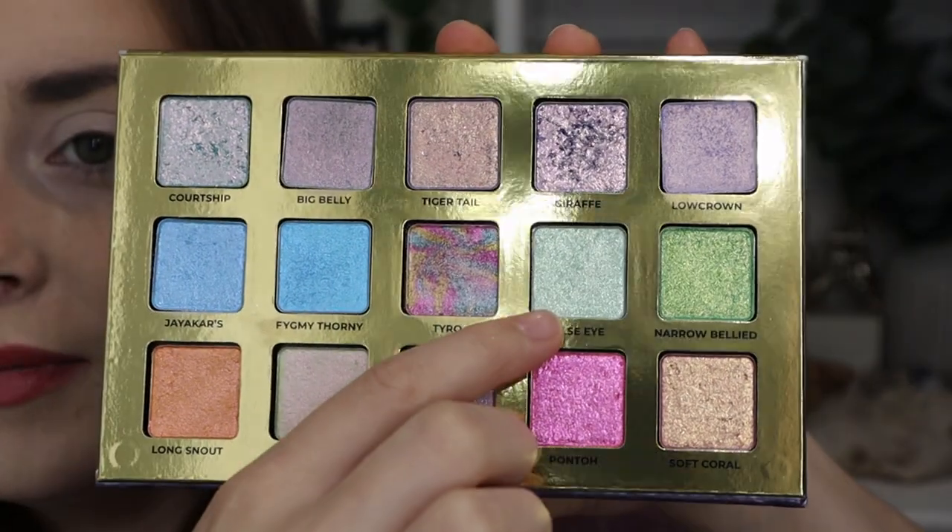We're halfway done with the swatches. I'm going to add a little concealer to my lids and blend it out so the shadows have something to stick to. Now going in with False Eye — this shade looks like an aquamarine baby blue in the pan, so pretty. I'm going to layer this everywhere. It's almost like a diamond if a diamond were a multichrome — wow. This would be so beautiful as an inner corner pop. It's like an iridescent baby blue with green, almost mint shimmers. Very very pretty — almost like a diamond for me.